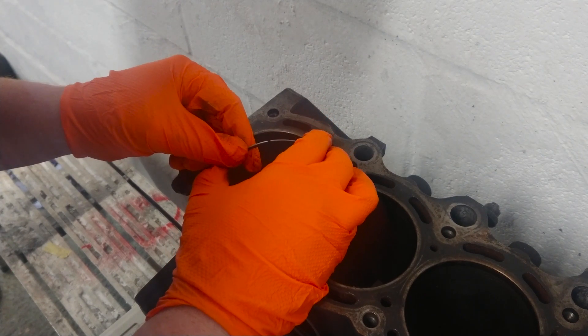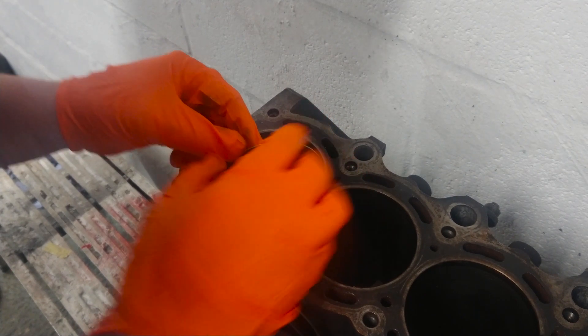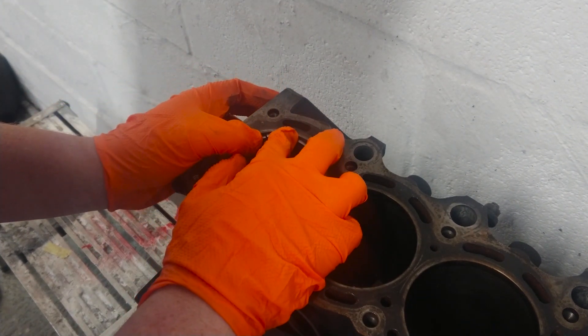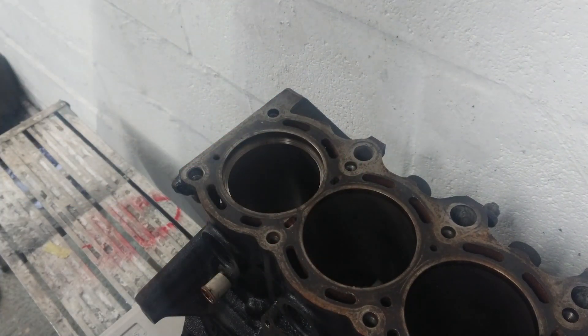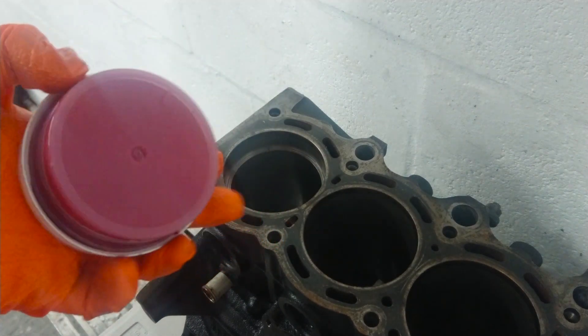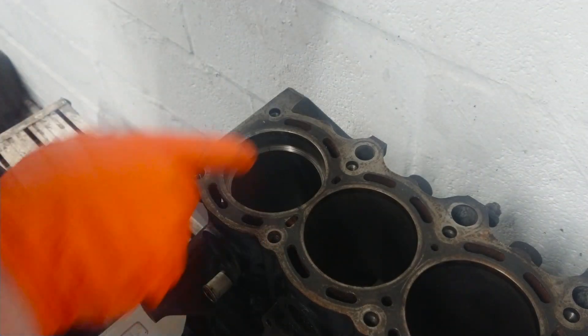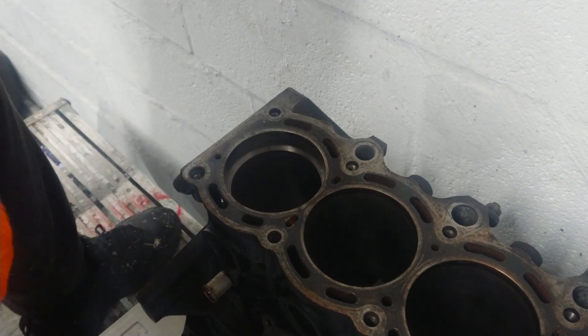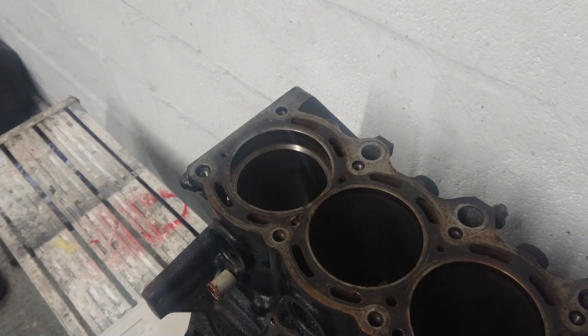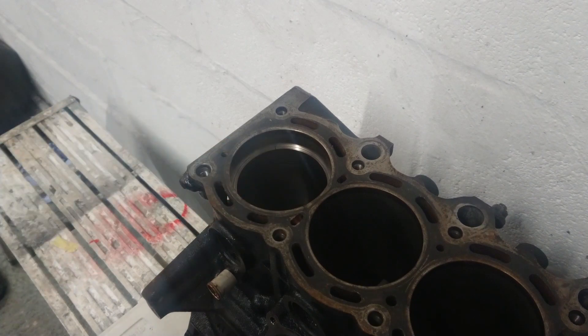As you can see, the gap has begun to actually close. Then you rotate the piston ring to get it into the wall. I'm going to use this to square the piston ring. It looks silly but it's actually designed for this - it's red line assembly lube. People use them when they want to square off the piston ring. You can use your piston too, but I'm not going to.